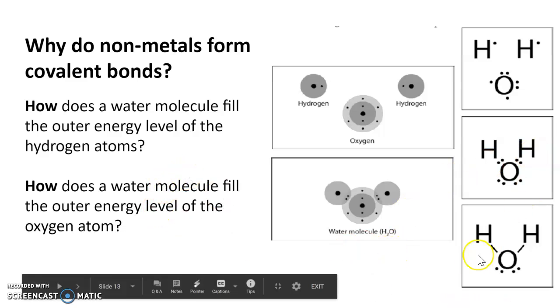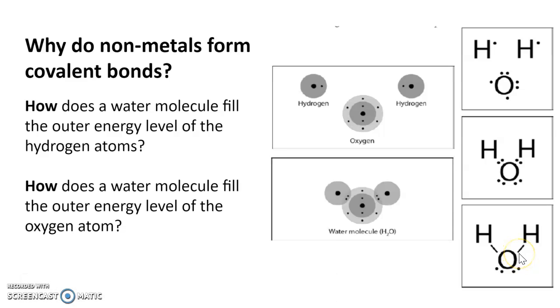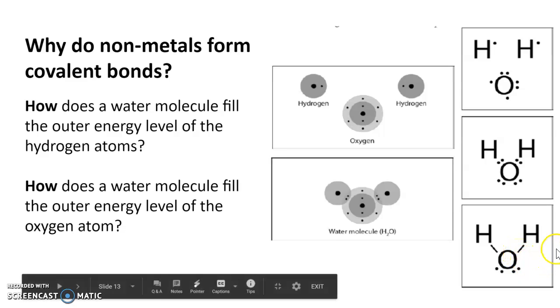And because drawing all these dots all the time is annoying and chemists are lazy, we are using that line to represent the bonding pair. So we're saying 2 electrons are being shared between hydrogen and oxygen, holding them together, and then 2 electrons are being shared between this hydrogen and oxygen, holding them together. If we wanted to count the electrons for that oxygen, we would count 2, 4, 6, 8. So oxygen is satisfied in terms of the octet rule. And hydrogen is also satisfied because it only needs 2. So we would count 2 from that bonding pair.